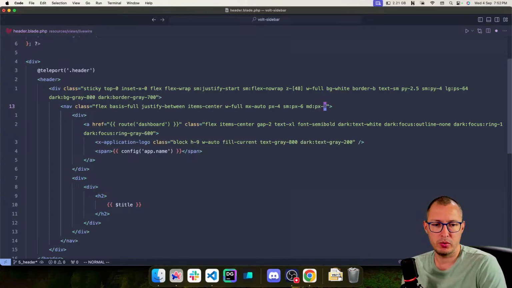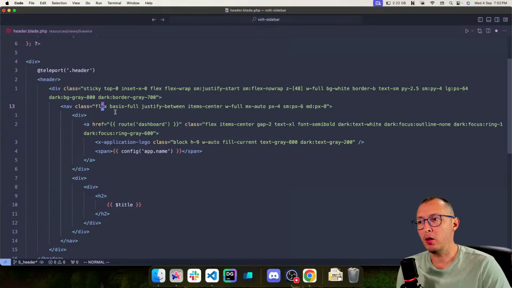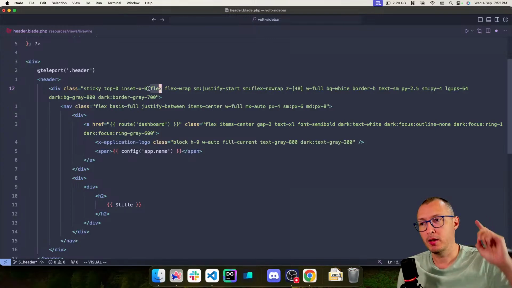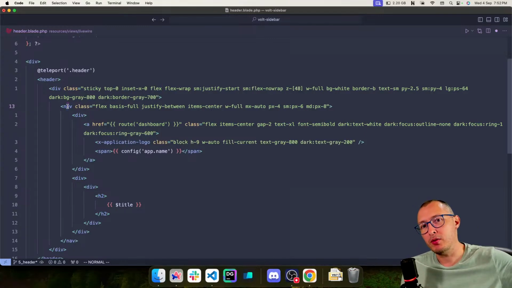I need this to take basically all the space. All of the elements in this nav will follow the flex display, but this element's basis full takes effect from the flex element, which is the parent. So this one is flex, and this nav element takes all the space on that flex.